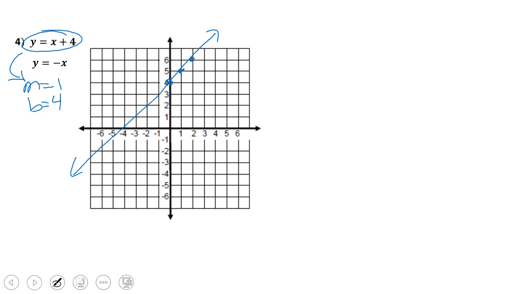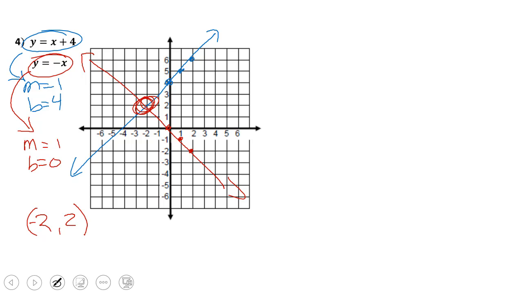Obviously, I can't put a straight edge on this board. Y equals negative x. My slope is negative 1. My intercept is 0. So starting here at 0, down 1 over 1, down 1 over 1. I can now draw it up through here. And voila, I found my point of intersection right here. And that is negative 2 and positive 2. So there's my solution. We could verify it. We're going to move forward.